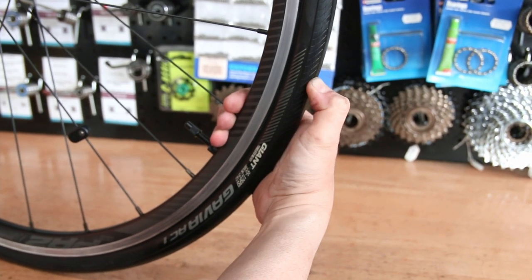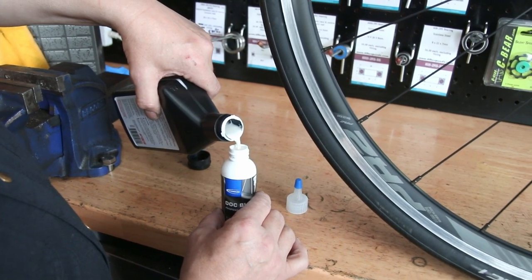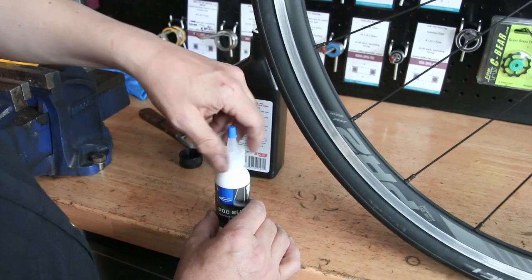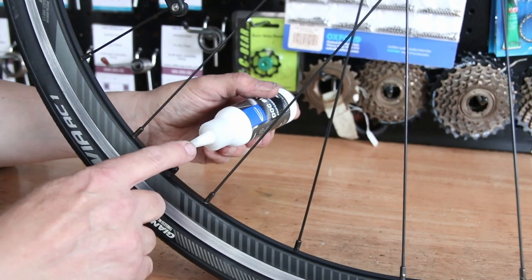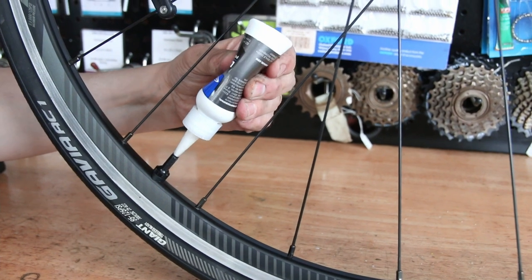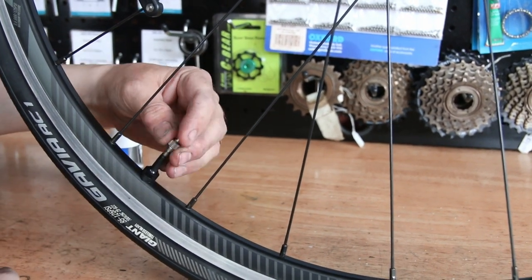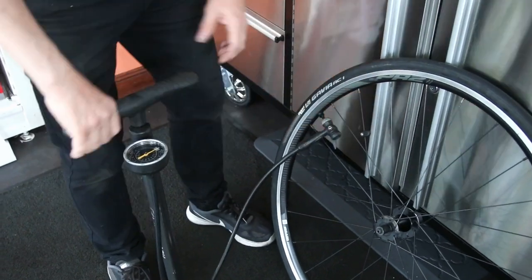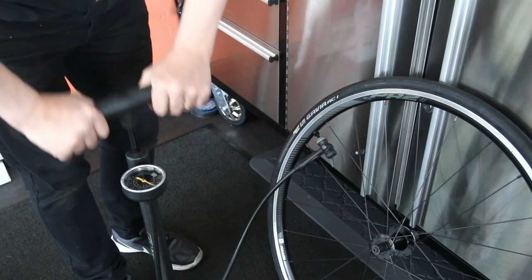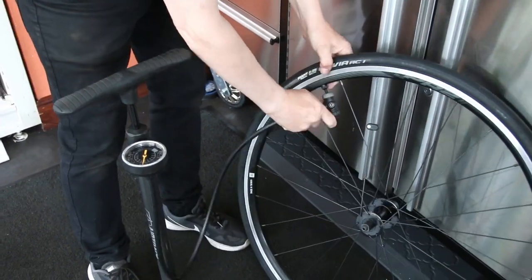The back wheel was flat. To me it could have been that this bike had stood in a garage, or it could be that it's going down between rides, which is usually a sign that the sealer needs topping up. The customer had brought his own sealer, so we put 60ml in the back wheel just to top that up. After I'd serviced it I actually left the bike over a weekend before telling the customer it was ready, to check the tires — and that one was up as solid as the day I pumped it up, so it held pressure well.